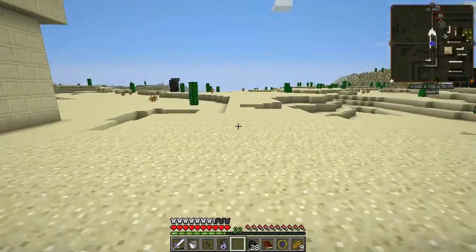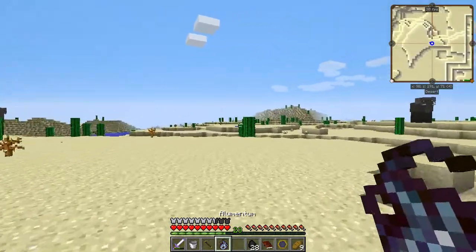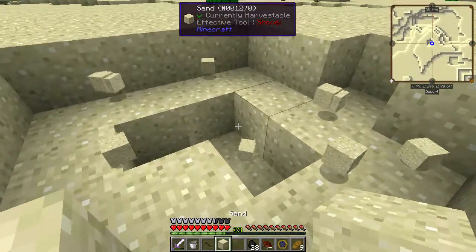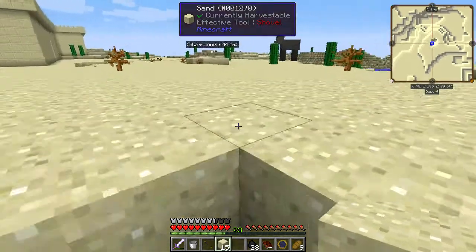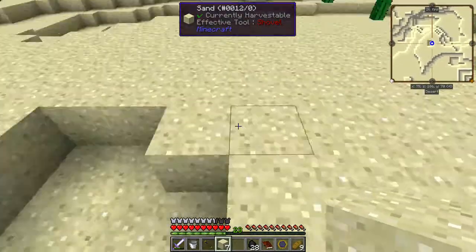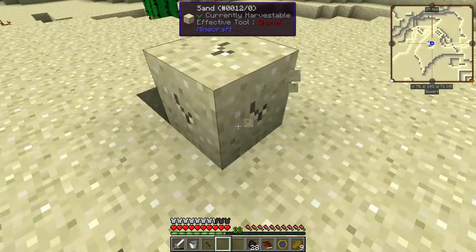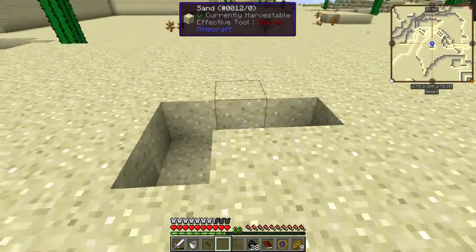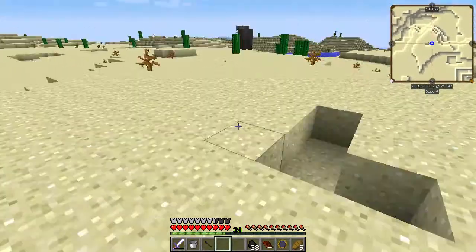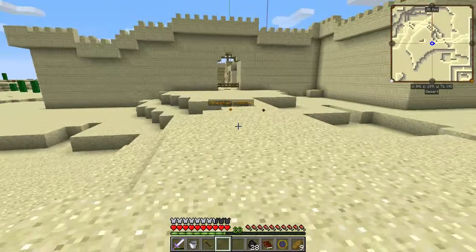I'll go to a safe distance out here, and much like a snowball or an egg, you can throw it. And much unlike a snowball and an egg, it causes quite an impressive explosion. But it is mostly used for a fuel. And as you can see, it kept most of the things that it blew up there as well. I don't know if that is the usual amount or not. So, that is Nitor and Alumentum.